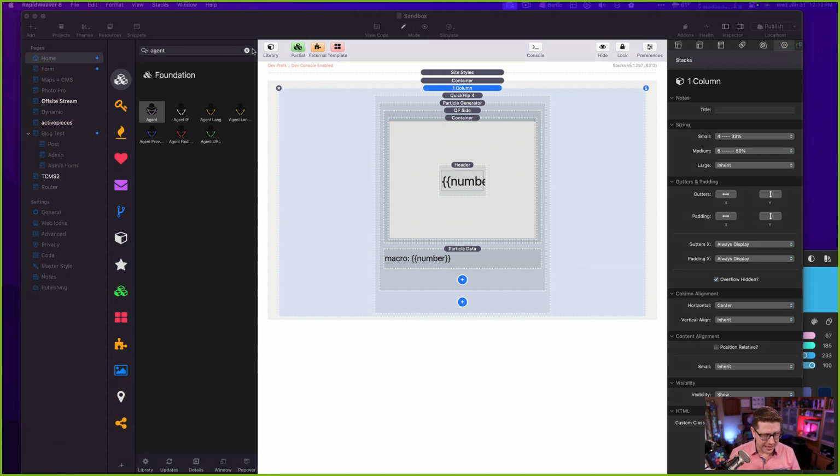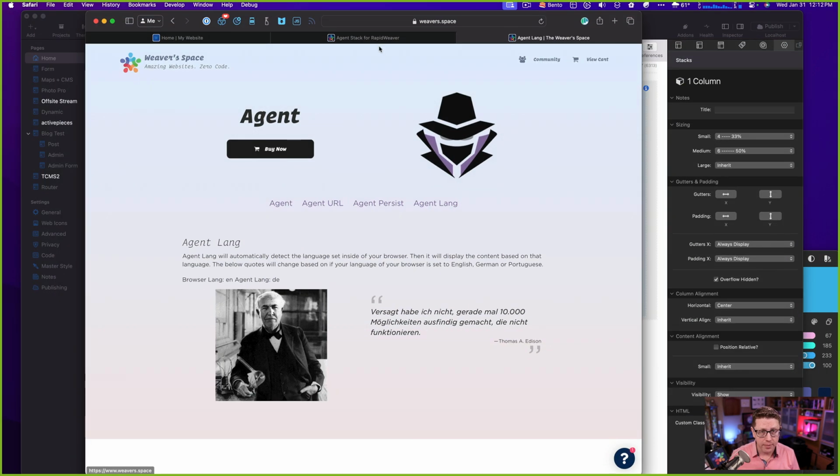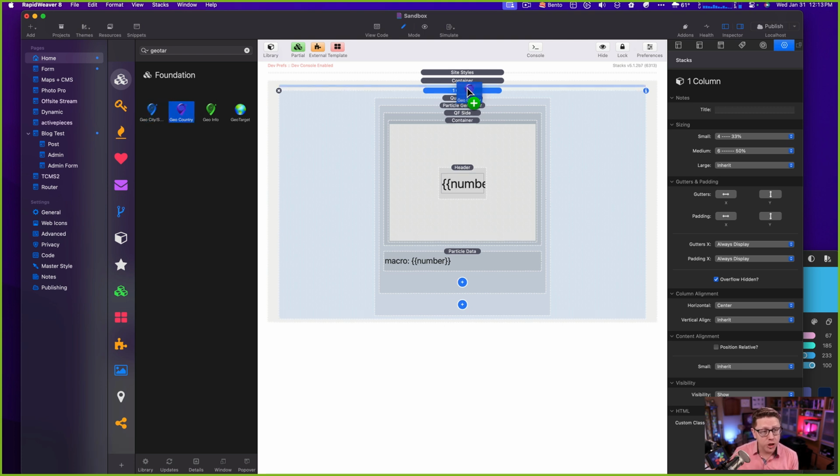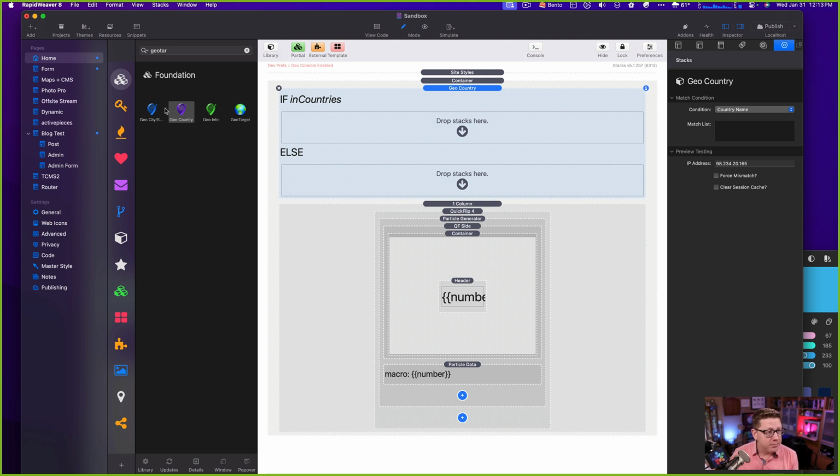Next on the list is GeoTarget. Okay. Here, we'll put it on this page here. So GeoTarget allows you to customize your content based on a user's country or city and state. Okay. What's kind of cool is this version also does the European Union. So if you want to target someone not only in Germany and France, but you want to target all EU countries, that's a big one. You can do that as well.